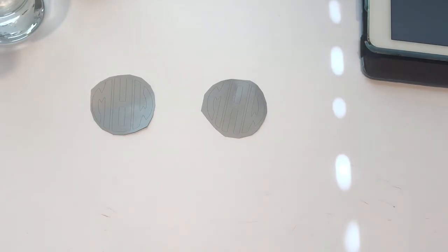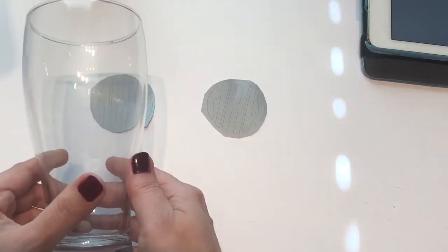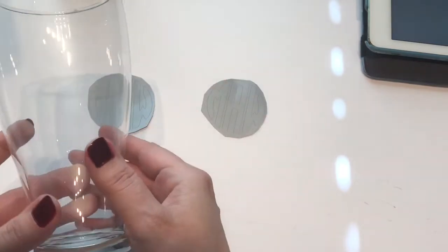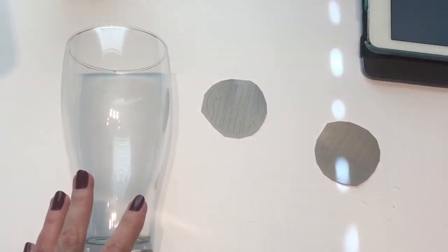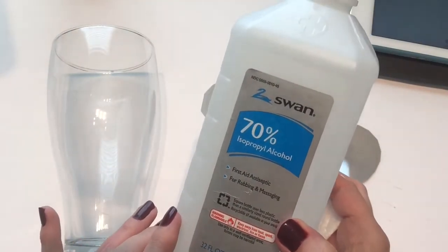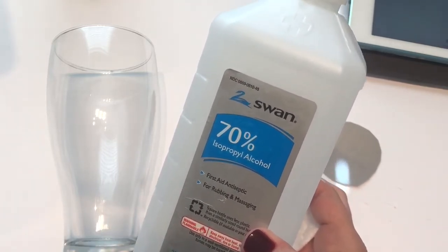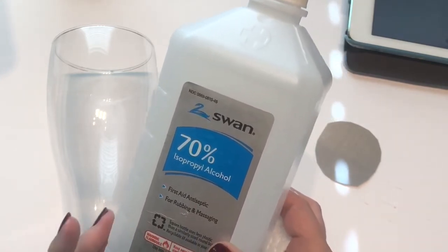Okay, so now I know with these that these are the glasses from the Dollar Tree, and eventually I'll take these stickers off before I gift them. But also make sure you wipe your glass down with some alcohol. So I usually use alcohol wipes from Target or somewhere like that. Not baby wipes, but actual alcohol wipes from the pharmacy section.